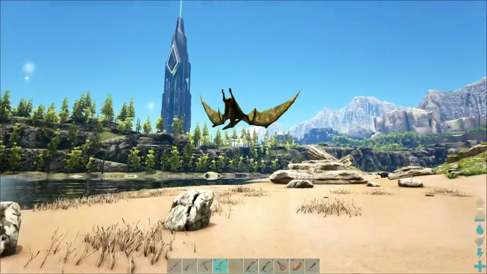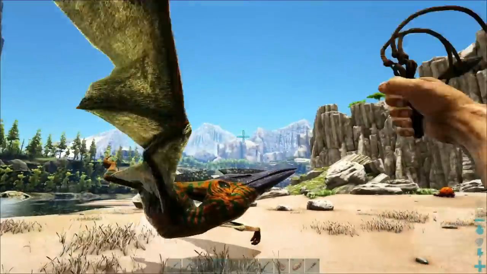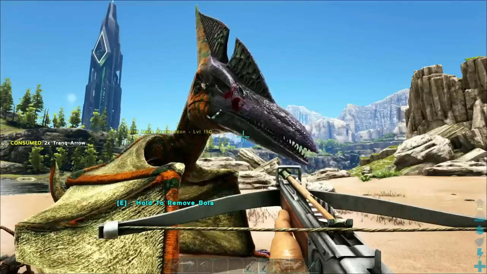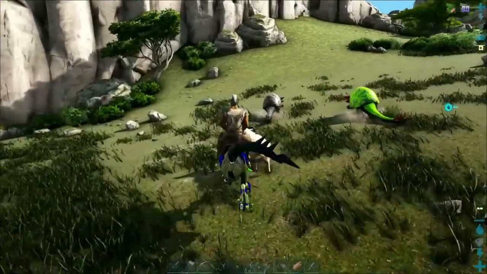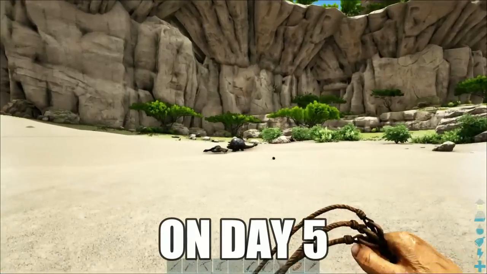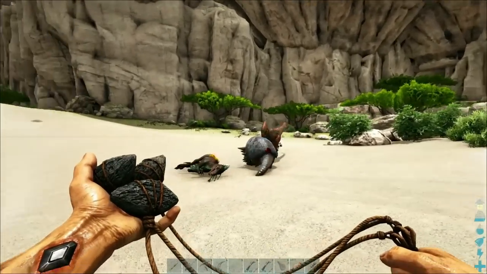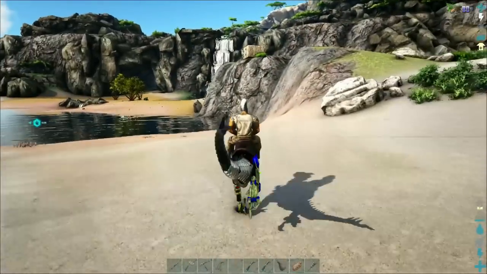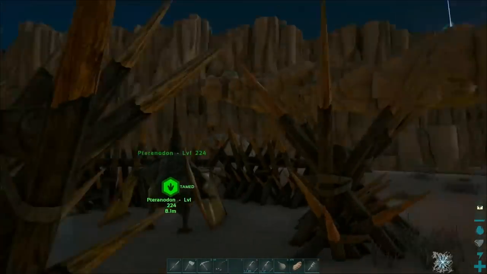G8 peeps, I spotted this max level pteranodon. Of course, I was gonna tame it. So we bullied, attracted it, and then went out looking for some prime meat or some mutton. Wait. How did this happen? Oh, this is the raptor we knocked out the other day. I see. Anyways, we got two raptors and a 150 pteranodon.